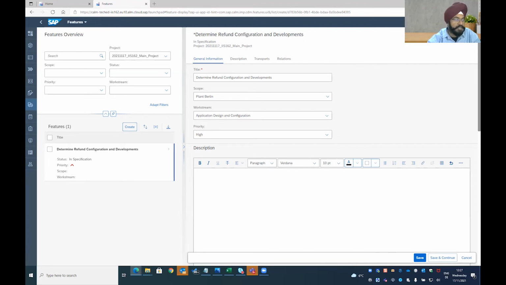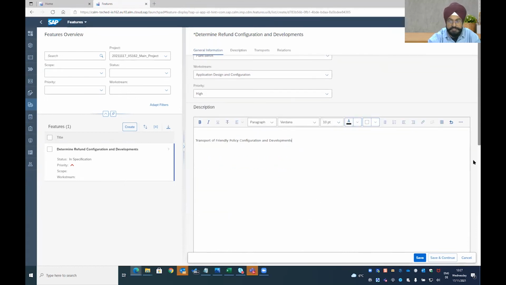And then we enter some description so that it's good for the documentation, as well as the stakeholders should feel absolutely relaxed that, you know, what is being deployed as part of this feature. So that nobody really needs to go into the level of the transports to understand quickly, especially if you're an approver or a senior manager, then you really want to quickly understand what is happening, and then the details are taken care of by the other team members. Okay, then let's proceed. So I'll save the feature.